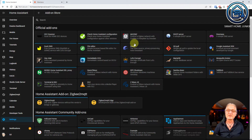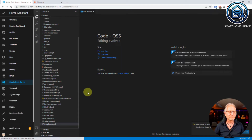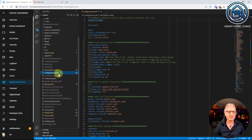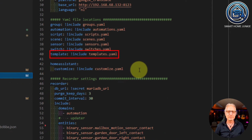For the custom sensors, we are going to Studio Code Server, and what you see here is all the files that are on your Home Assistant server. There are 2 files that we are going to need here. The first one is the configuration.yaml file. You have to make sure that you have one line in there, and that is this line: template: !include templates.yaml.